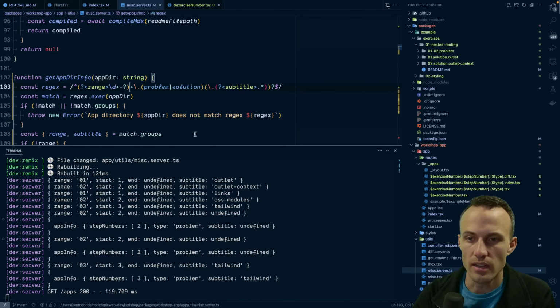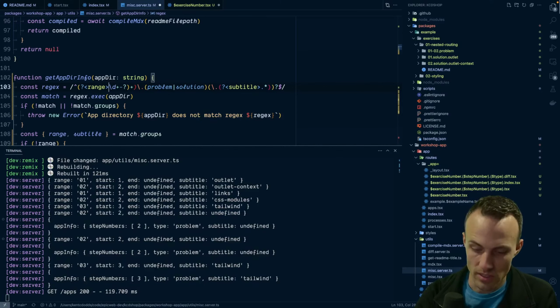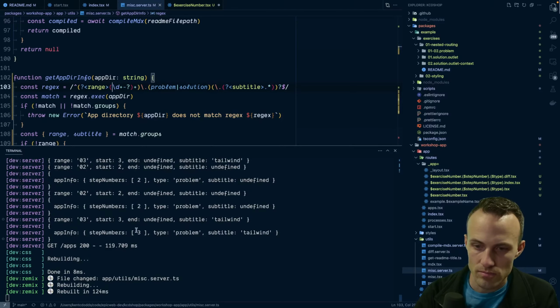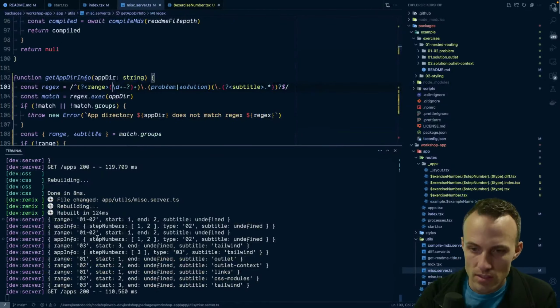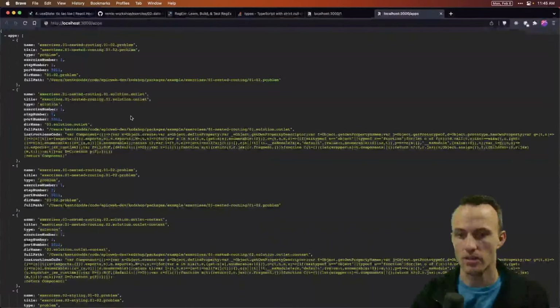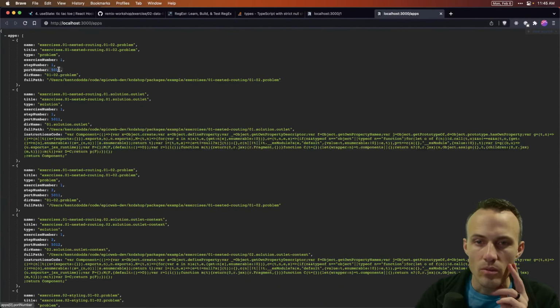Oh, yeah, okay, I know what is going on. I bet this will fix it. I think that'll do it. Yeah, range 01 to 02. Yep. That'll do it.